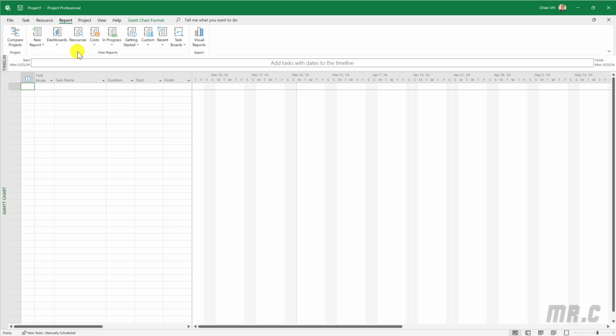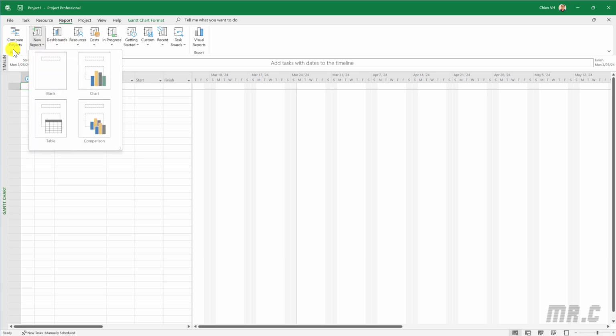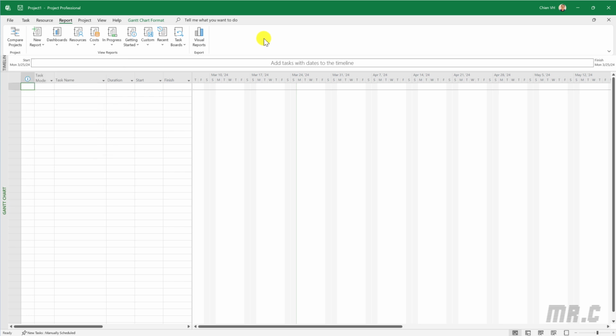Basically, when you input all the information into the plan, weekly, monthly, or at any time, working day or even weekend, you can go to the report menu and export some reports. It will help you manage the tasks for the project team more easily, or even send them to higher management for reporting. We will come back in more detail later.